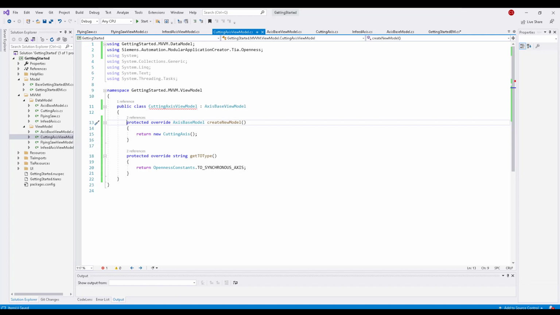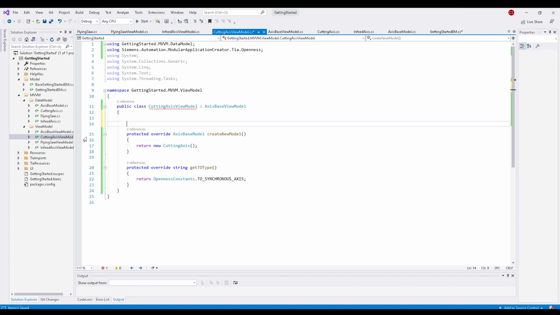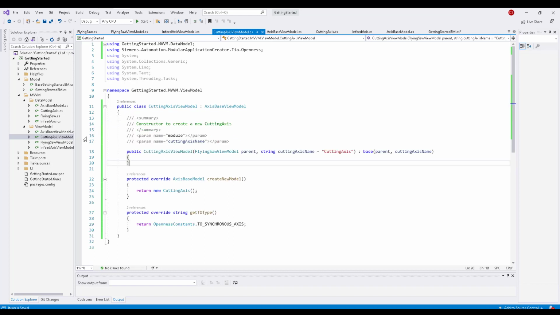Next thing we need to implement is the constructor. The constructor is also fairly simple. We only need to have the same properties that we had before. So here I was creating the cutting axis view model. That's the constructor. It gets the parent flying saw view model and the cutting axis name. And then it's calling the base constructor.